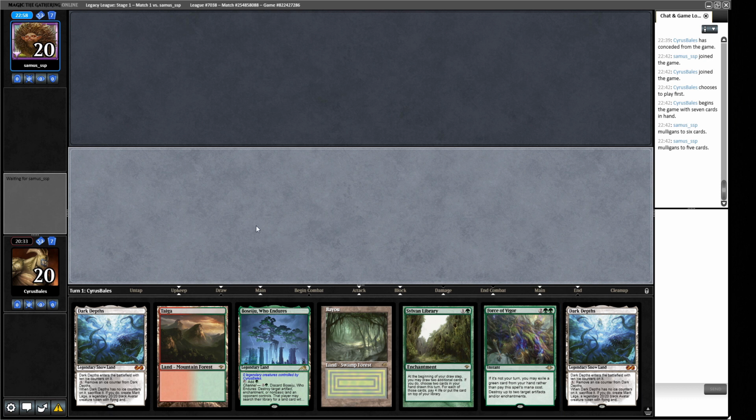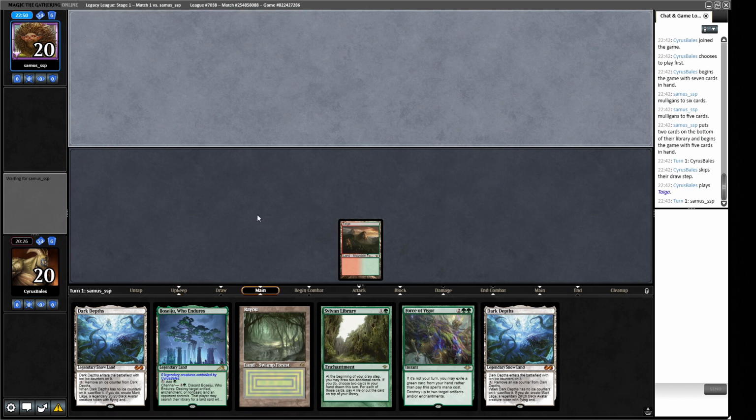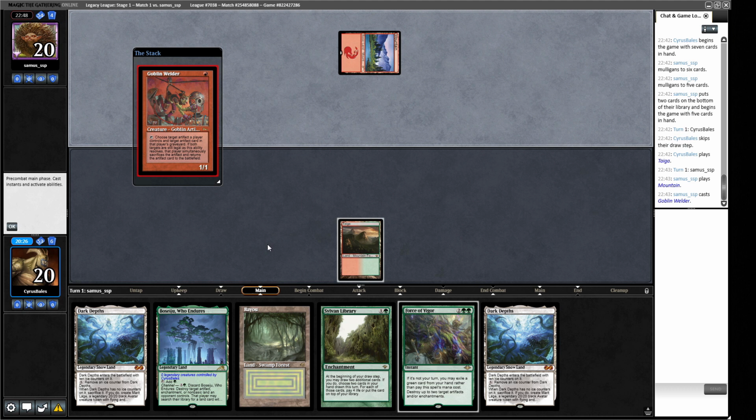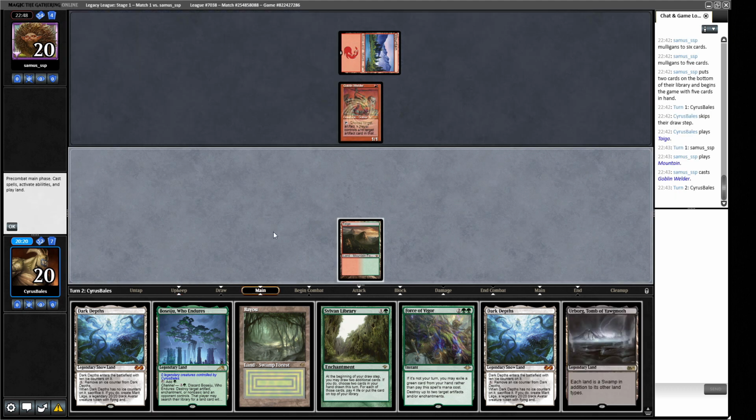I have to imagine our opponent is mulliganing to Magus of the Moon, or at least a hand that goes very fast. So if they play a Blood Moon effect, then we can always play the Dark Depths. Okay, so opponent's gone for a Welder there. A green source would be great. A green land here would be great, but if we don't have one, we don't have one.